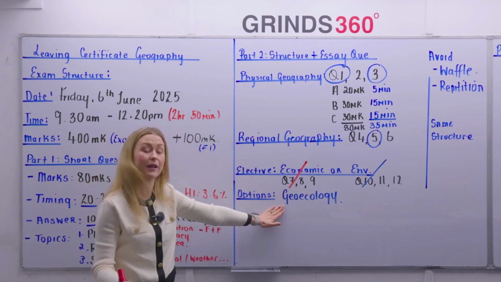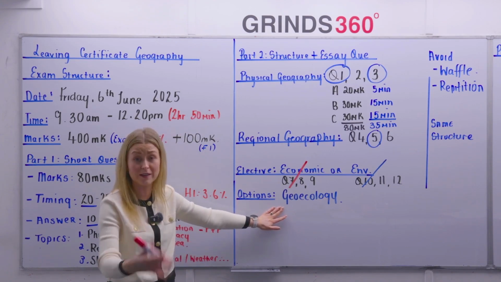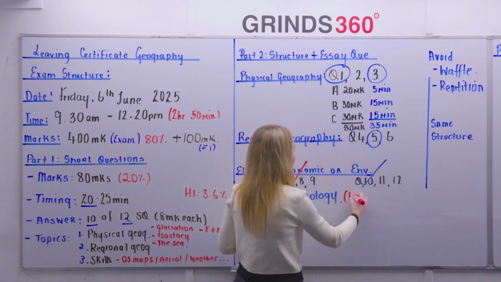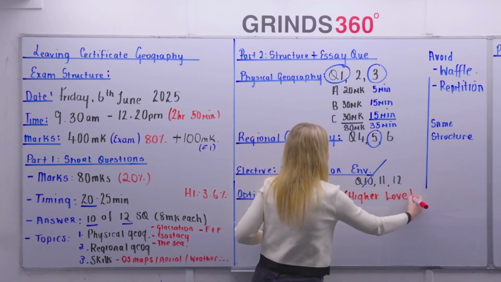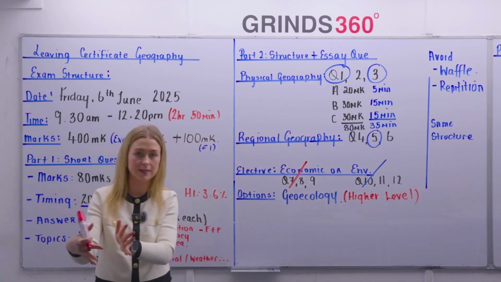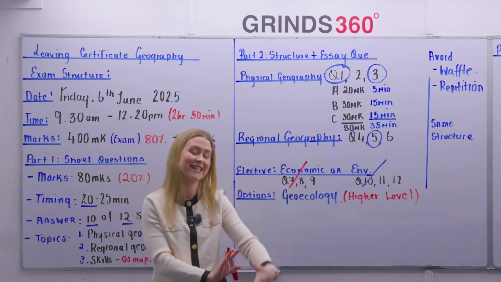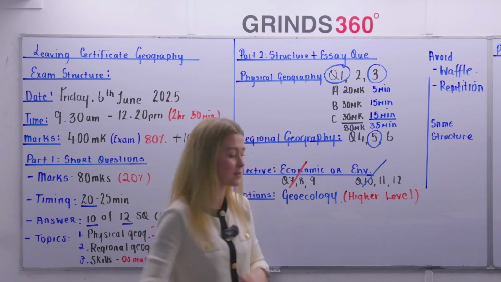I'm going to be looking a little bit at geoecology. I do have some essays up on the platform now. Got a couple of questions about that, but they are on the platform in the on-demand section. Geoecology is the most popular of these. But whichever one you pick, you cannot pick 2 electives. For example, I couldn't do a geoecology question and a culture and identity question. However, I could do 2 geoecology questions.